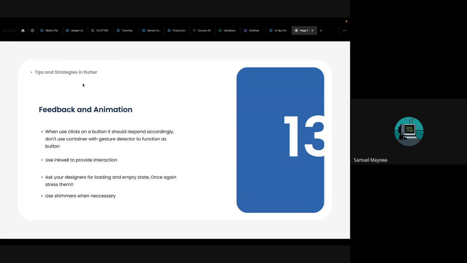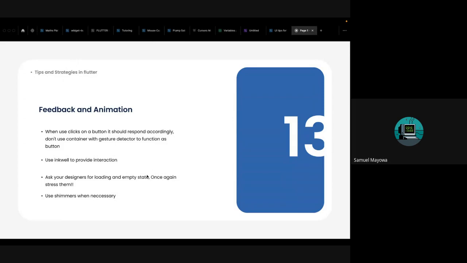The next point is, if you feel that what you're creating is not a button but it needs to be clickable, sometimes it's best to use InkWell, just to give the user a little bit of feedback that hey, click on this. InkWell also provides hover if you're on web, which is very important, because the user needs to see that this is clickable, and InkWell would change the mouse cursor to a clickable mouse cursor on web.